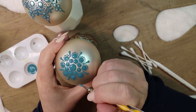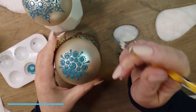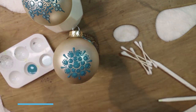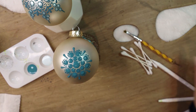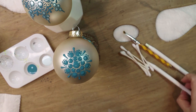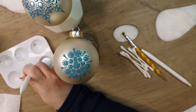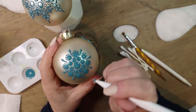And the last one, perfect, just like that. All right, that looks good. And now I'm going to set this aside. I'm going to get my stylus number one. You want to have these slightly smaller.